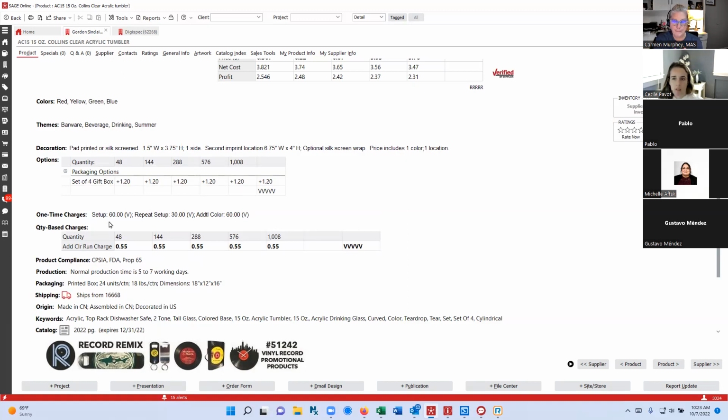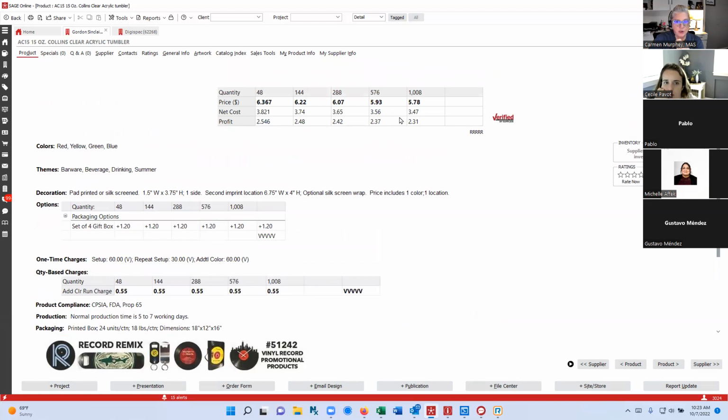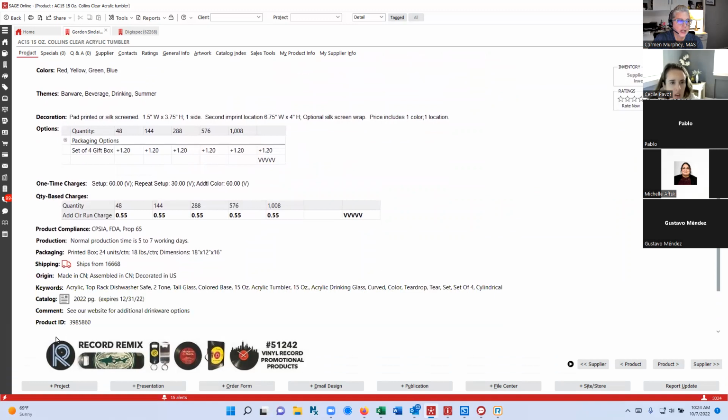So how can Pablo do that? Let's say we have an item that has only two imprint methods, it might be fine, but it might have different charges anyway. Whatever main price you're listing, let's say your main price is your screen print, you would list that setup charge here. And let's say pad print has a different setup charge. That's where in the comment field, you're going to have to put a note that says additional charges may apply.